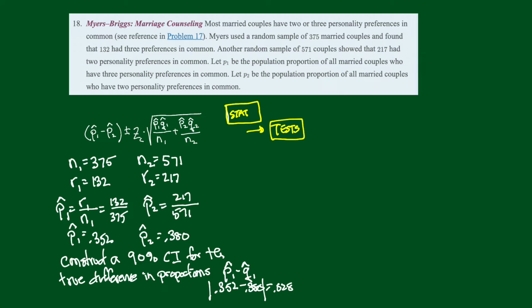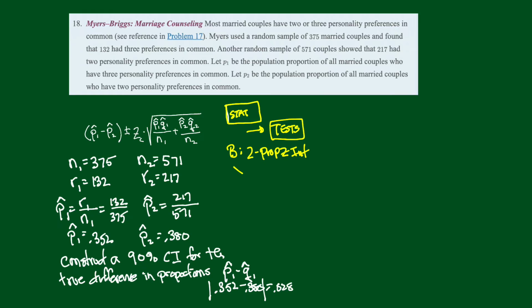And then, once I get to tests, I'm going to scroll down, it's quite a ways down, to B. B says 2-PropZInt, the two proportion Z interval. You can see in the formula we're using a Z interval because the formula involves a Z. Now you select Z, and now it's just asking you to put in these numbers.